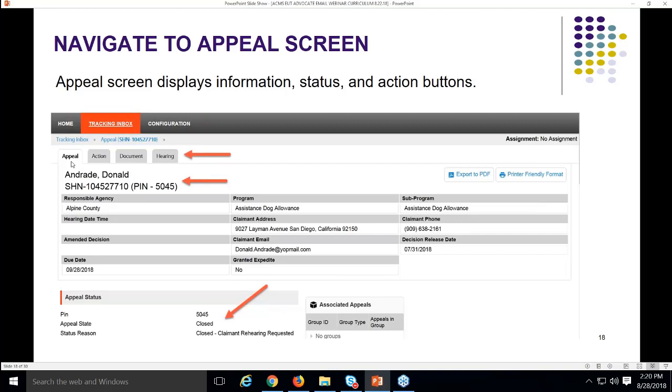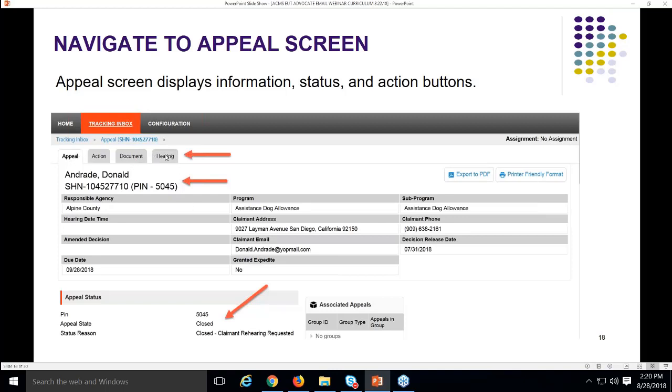You'll be able to call in, check the status of appeals, and take a couple of different actions on the appeals, but you'll need this PIN to do that. So it functions both as an extra identity verification and for the IVR.